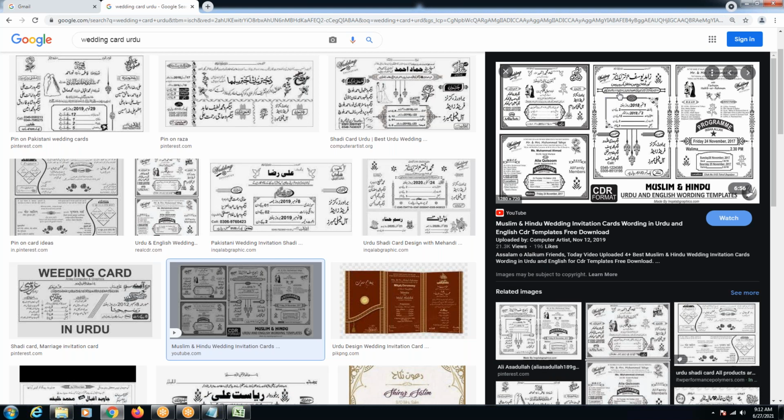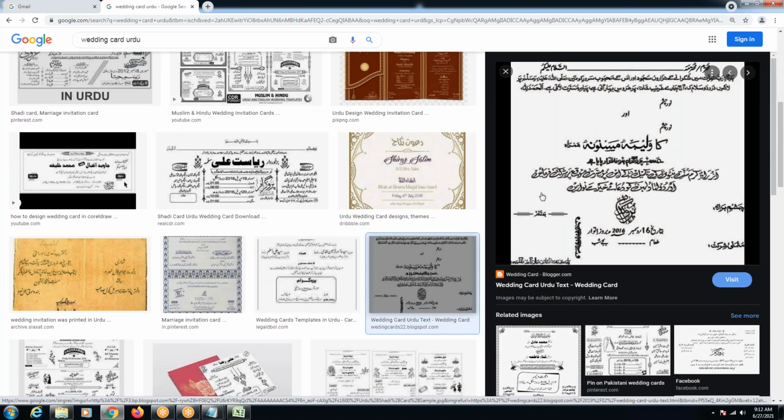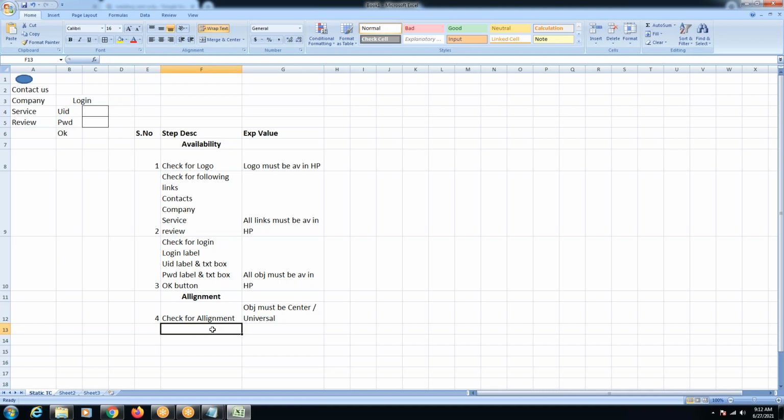So here's one of the cards over here. In the middle, you can see it is in a center alignment, right? This is a complete folded card. Do not get confused. Even though it is written in Urdu, it is center aligned, right? Here, actually, it is also in English. Here it is. This is completely Urdu. It is all center aligned, right? So universally aligned. That is what we say it as.